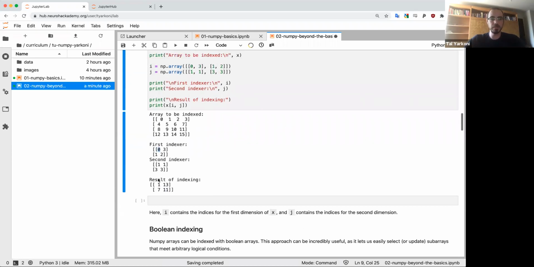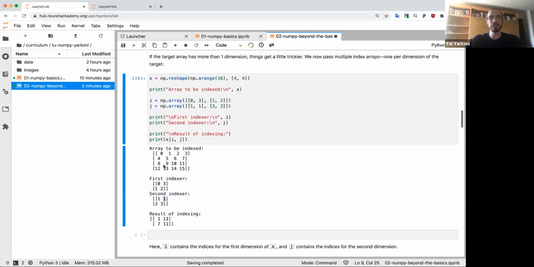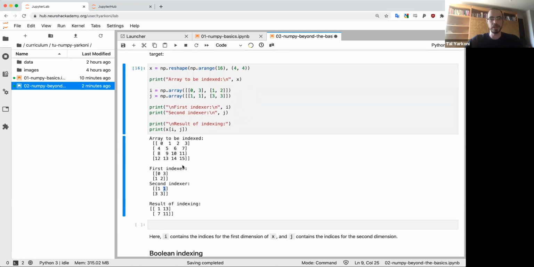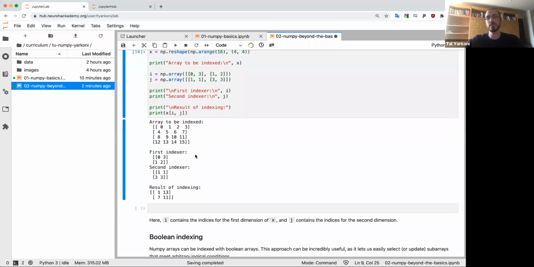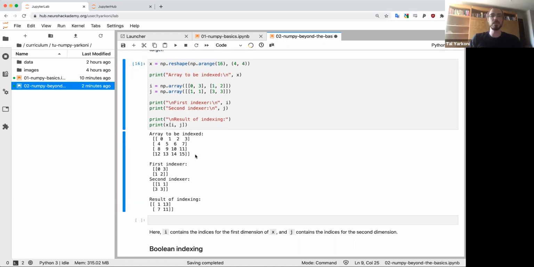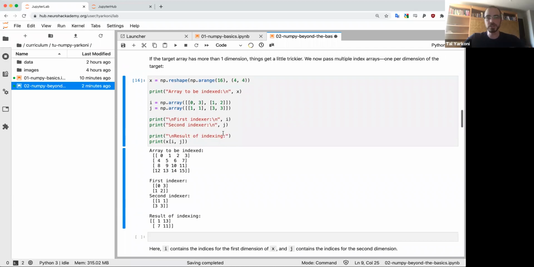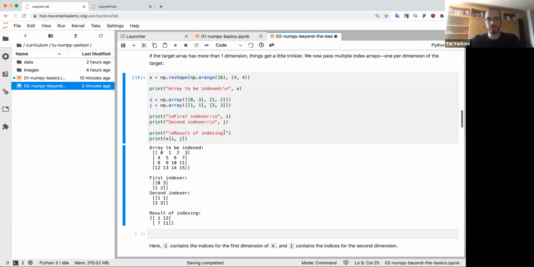The actual position of the element we want here is given by 0 in the first axis and 1 in the second one. And this 13 comes from the index 3 in the first axis and 1 in the second axis. Right, and you can see that's where that's coming from. That may be very confusing, and it takes a little while to wrap your head around that. But it's good to work through that to understand it, because lots of stuff builds on that.